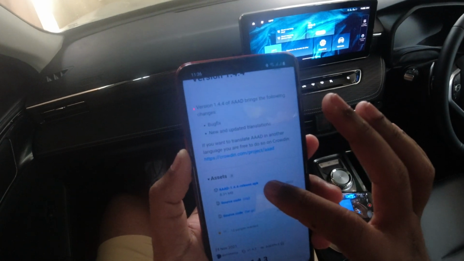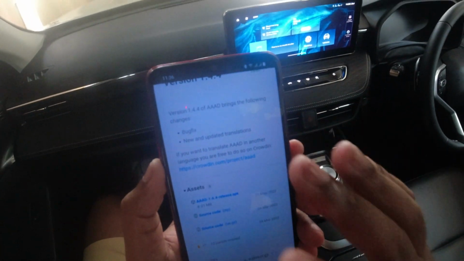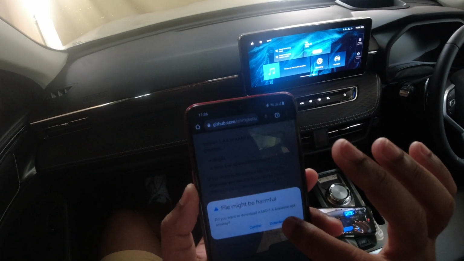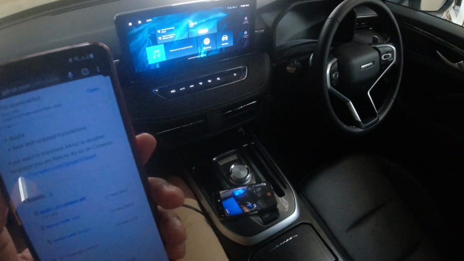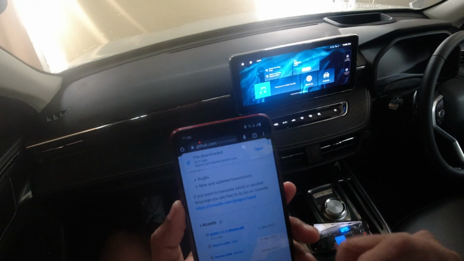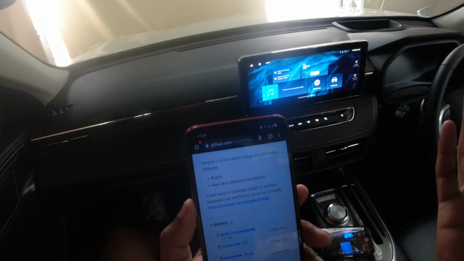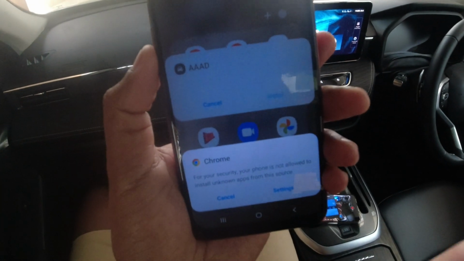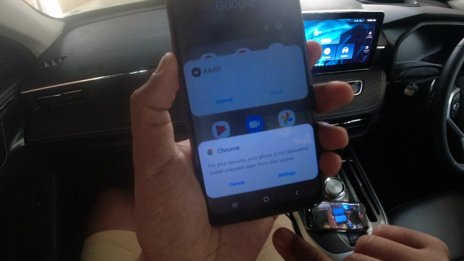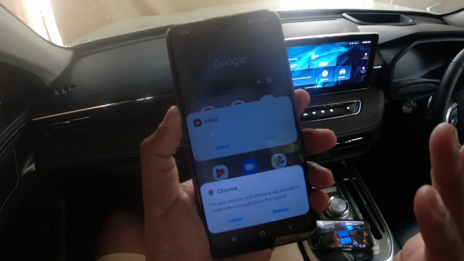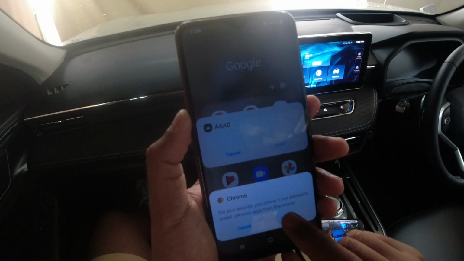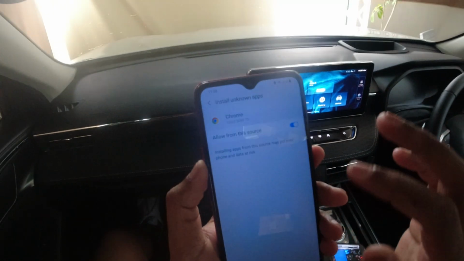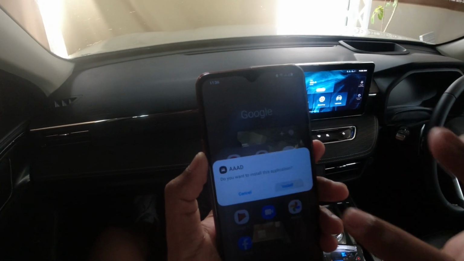And here it is. So AAD 1.4.4 release APK, that's the latest out there. So we're going to download this. We'll download it anyway. It will say it is unsafe because it's not on the Google Store. They won't allow you to install something like that. So normally, if you never install something from an APK, you will get this warning. So we are not allowed to install from unknown sources, but we can bypass that. So we go to settings, and we're going to allow installation from the source. We go back, and now install.